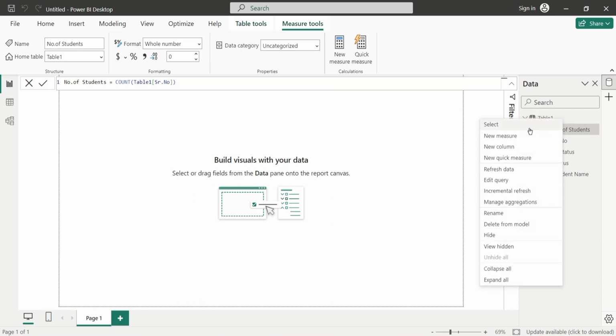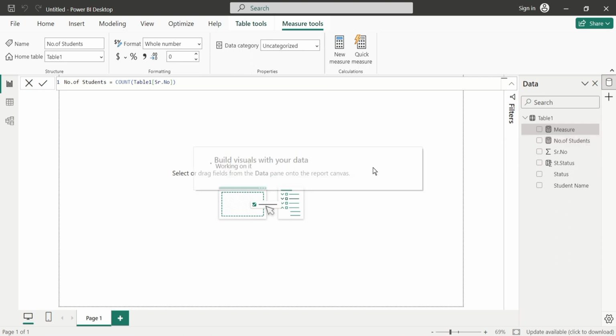Similarly, we're going to again right click on table 1 and click on new measure.